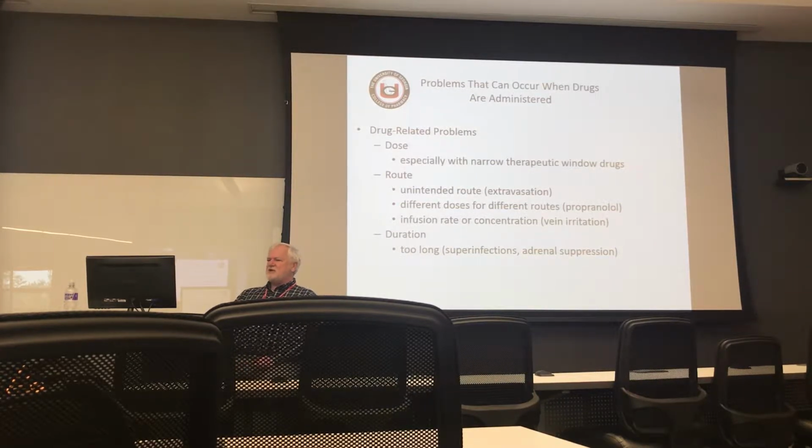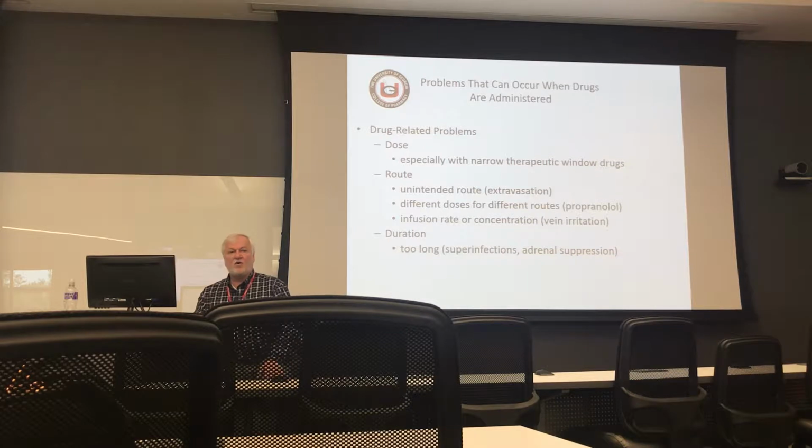What if, with the route of administration, there are different doses for different routes? I've seen this on countless cases. Let's take propranolol, a beta blocker. The dose orally for an initial dose is 10 milligrams. The dose intravenously for an initial dose is 1 milligram. The reason for the discrepancy is that the oral dose undergoes first pass effect in the liver. So if somebody were to order 10 milligrams of propranolol IV, and the pharmacist says, yeah, 10 milligrams, that's what I'm used to seeing, and it was given, major adverse effects, because that was 10 times the right dose.